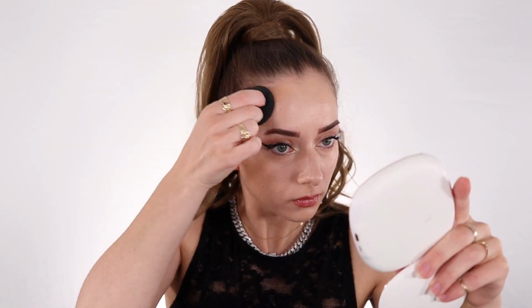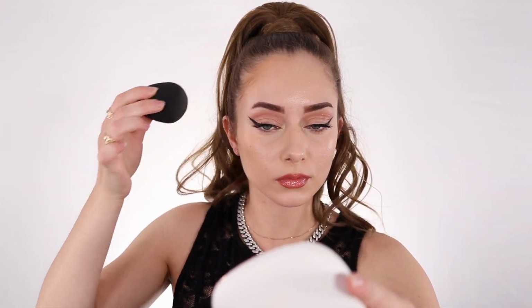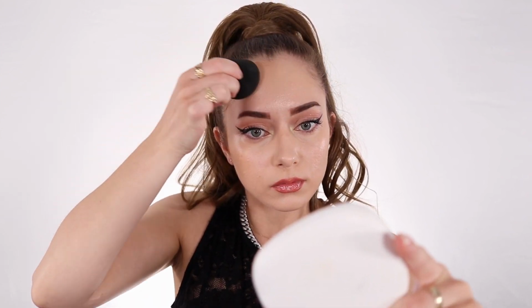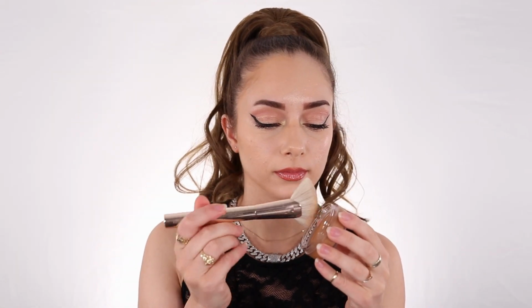It's not hard to apply whatsoever, and it doesn't move any product that you have on the skin already. I applied it on my forehead, on the side, under here, on the side, and I'm telling you guys, it is so beautiful. It doesn't enhance any of my texture. It doesn't move any of the product on my skin, which is amazing, and it looks really airbrushed. It's as if I put a mask on and it's shaded, so a certain amount of sun can pass through. This is what it looks like on this side. It's really beautiful. And then I went to the brush application on the other side with my Patrick Ta brush.